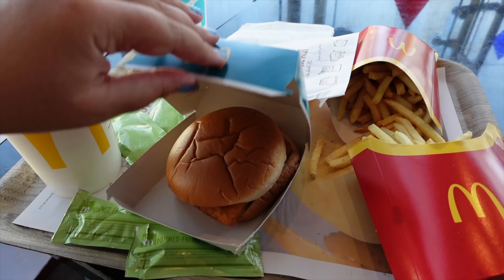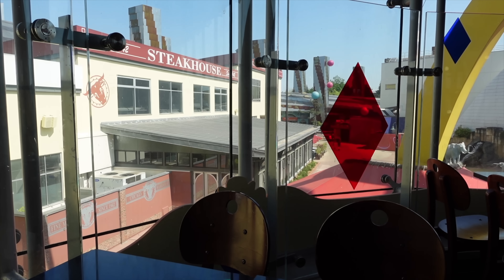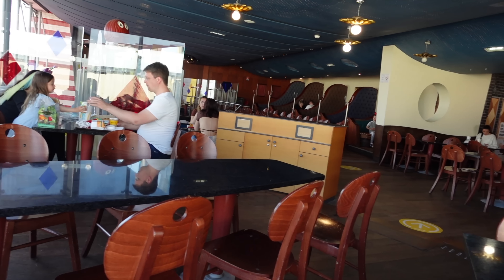I did see a lot of people complain downstairs while waiting — a couple of French people went and asked for more salt on their fries because apparently they didn't have enough. Mine is okay — it doesn't have as much salt as it normally would from McDonald's, but I'm okay with it. Good to not have salt personally, since I eat a lot of salty food anyway. I've already finished my Croque Monsieur and I'm enjoying the lovely sunny view of Disney Village — the steakhouse over there and some elephants on the back side of Rainforest Cafe. This is a lovely view, and here's the rest of the upstairs seating area with quite a lot of tables.